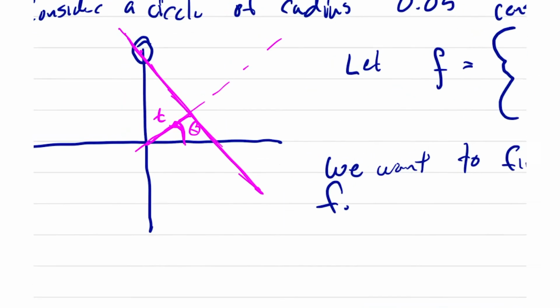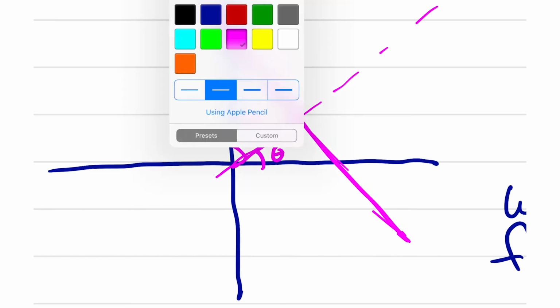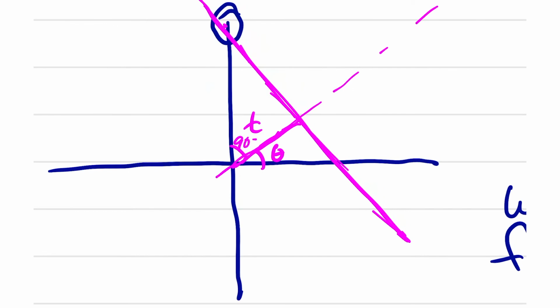So it just takes a little bit of simple geometry. Let's give ourselves some space here. We're saying this is theta. Then basically this is going to be 90 minus theta. Let's change the size of my pen. So this becomes 90 minus theta here. This is a right angle, so that makes this theta.